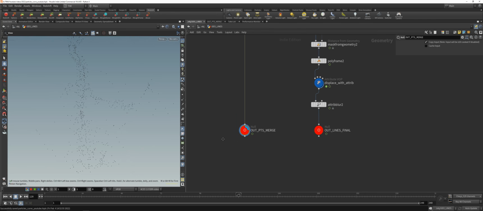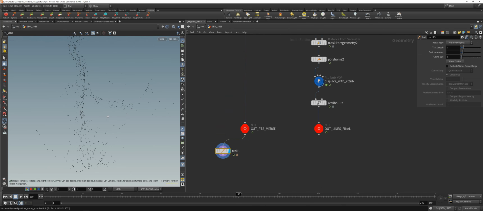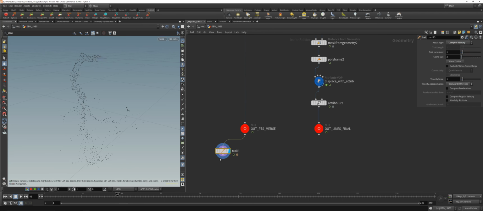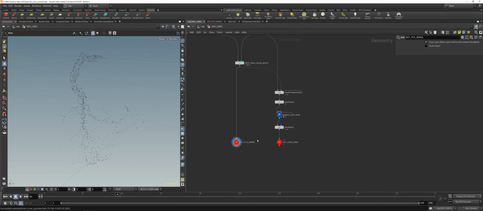Another thing you can do, which is also pretty cool, is place a trail here to get multiple points moving, or you can also close the rows again and get this weird effect here, because you will source multiple. You can go for that, or what you can also do is compute the velocity here and use that for shading, for example. So that's also pretty cool.